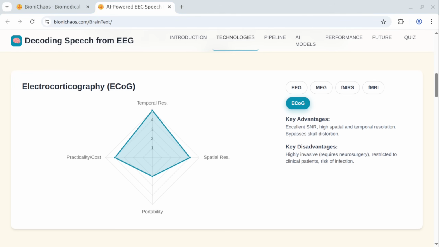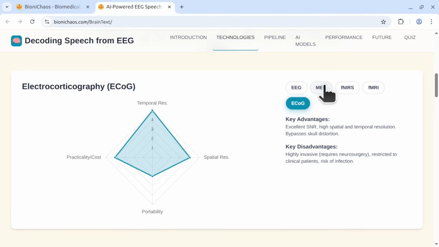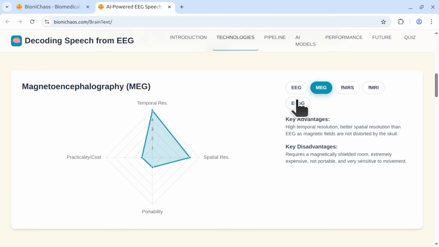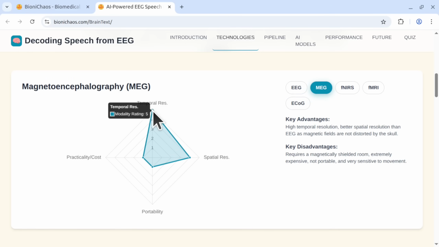Are you saying that's what the numbers should be? So the current viewer has a mistake, or you can't actually read the numbers correctly off the screen? Let me double check those numbers for you. For ECoG, the temporal resolution is indeed at 5, and spatial resolution is at 4. For MEG, the temporal resolution is at 4, and spatial resolution is at 3. So it seems that your reading of the numbers from the screen was correct, and my previous statement that they were not exactly the same stands.